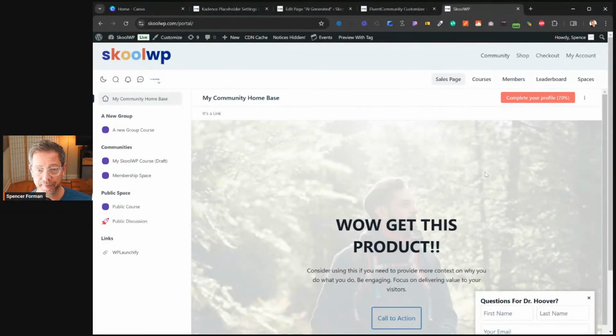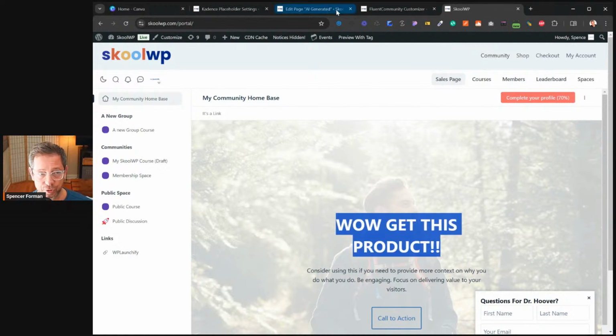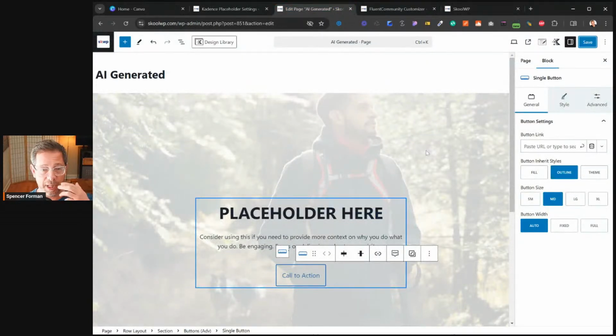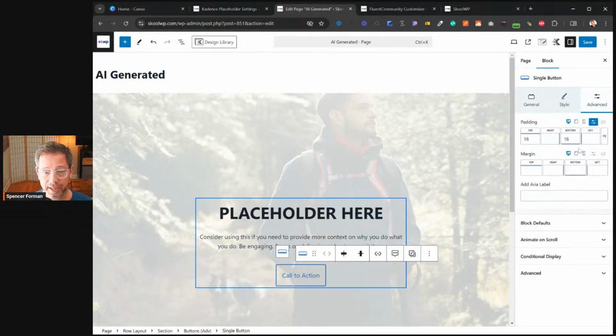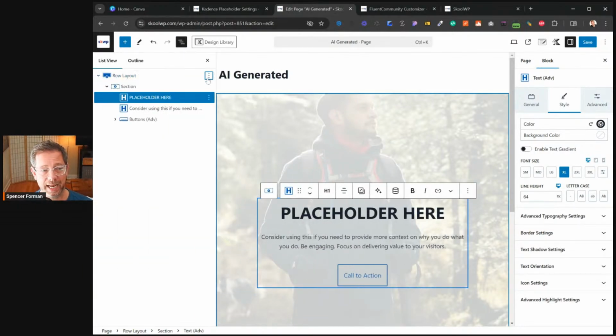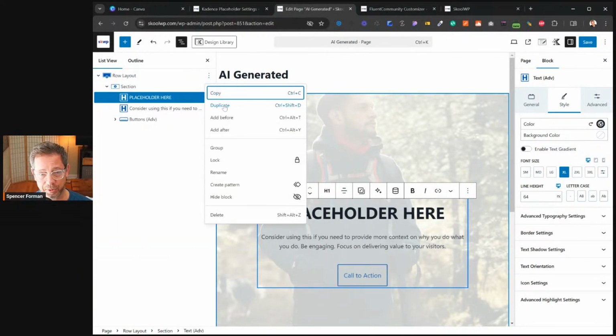Super simple. Even better, I could use all of the conditional controls now that are available to me using Fluent CRM, using WP Fusion, using the block visibility. Okay. Now, I'm not going to go into terrible details about this, but if I use my block visibility, or I use conditional display, or I use things based upon tags, I've got control over all of this stuff, and I can make different layouts for different people with different situations, all within the front page of my community.